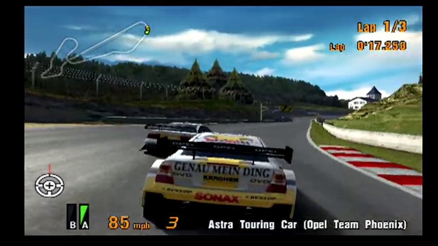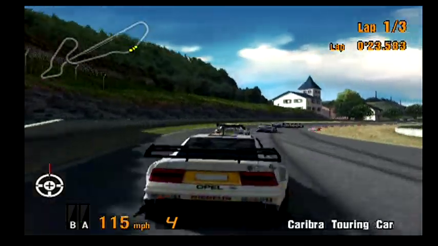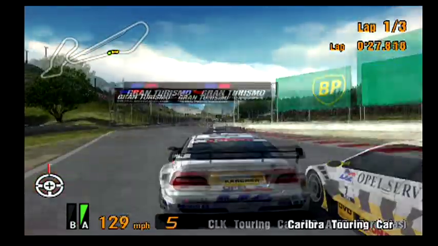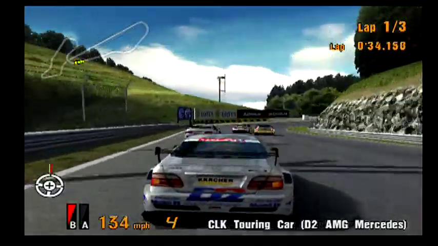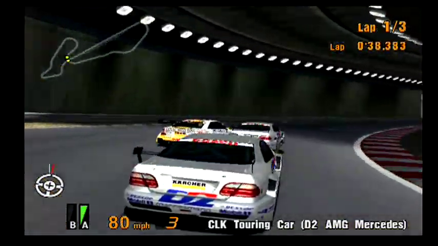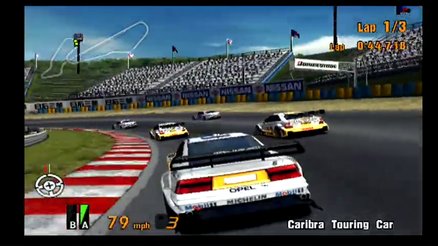So the Calibra takes an early lead, showing that there's a lot of power there. But then there's a terrible first turn, which again, I was not expecting. Everybody is kind of clumping up now because the Calibra, even though he did a terrible turn, kind of blocked everybody. So now they're all gathering behind him. The AI are very aggressive on this course. Astra pulling and the CLK slamming the Calibra from first all the way down to fifth. I'm in sixth. I was just chilling in the back.